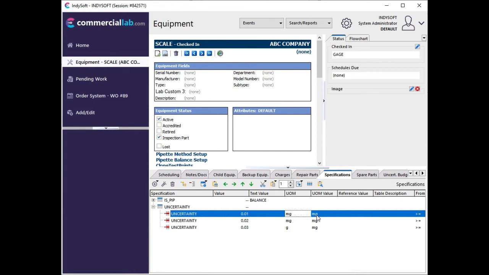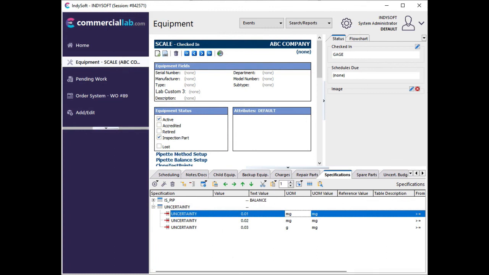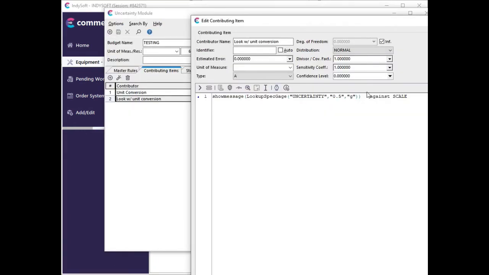And so what this is going to allow you to do is keep your specifications smaller and express them as appropriately as possible in the desired unit, so 0 to 500, rather than having to list everything multiple times, or rather than having to do a conversion here.